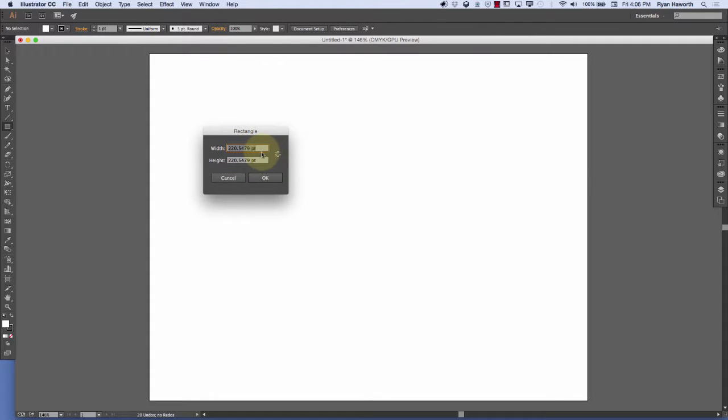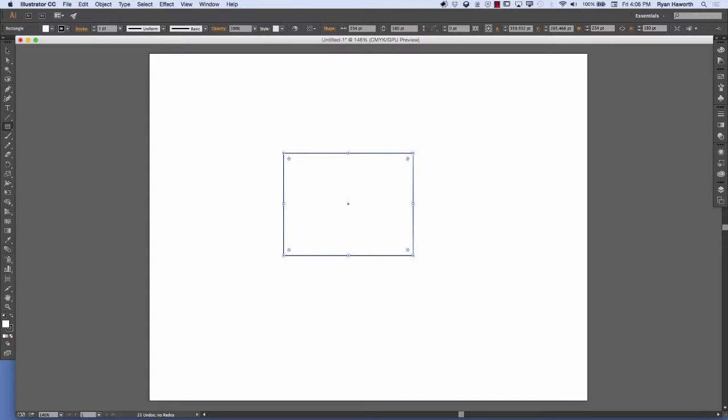And so I can define in there, for example, 3.25 inches by 2.5 inches, and click OK, I now have a nice rectangle, and it's going to start at that point that I clicked.